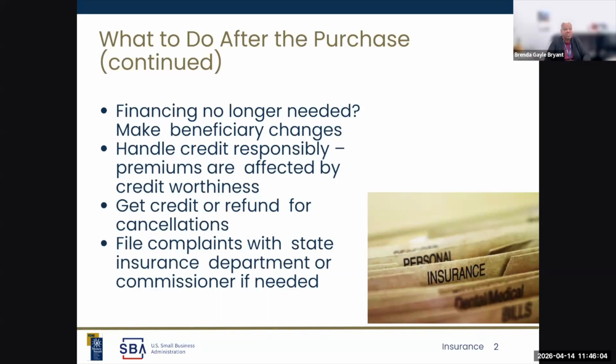Who are your beneficiaries? Has something changed? Is your sister your beneficiary? Your sister got married and now she has a husband. Is the husband one of the beneficiaries also? Or is it still your sister by herself?